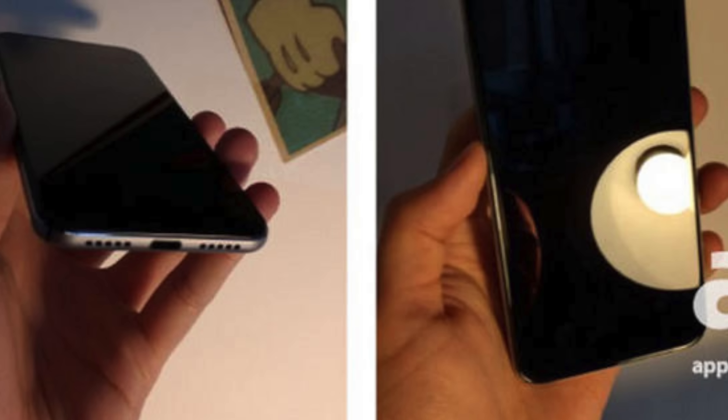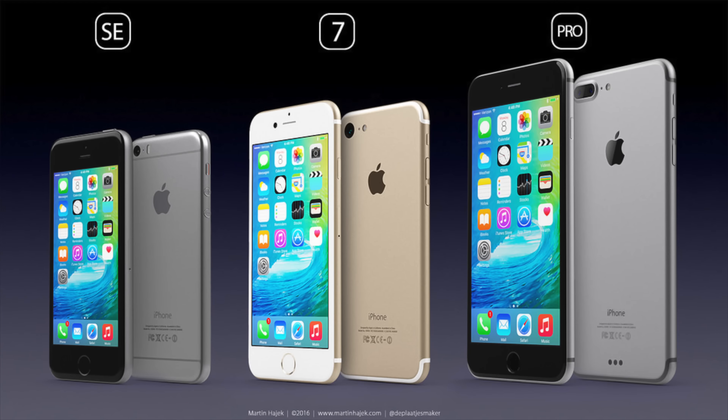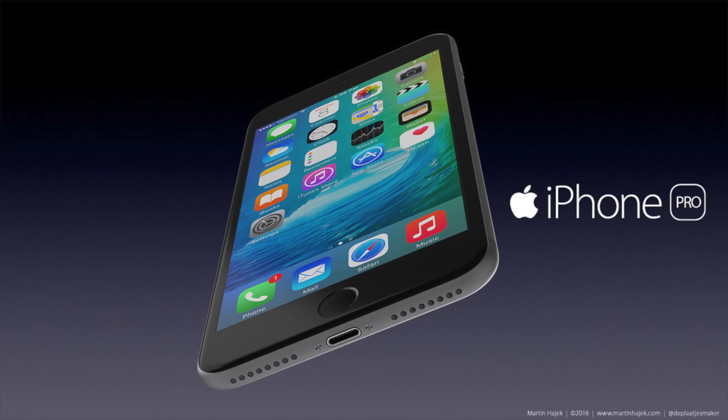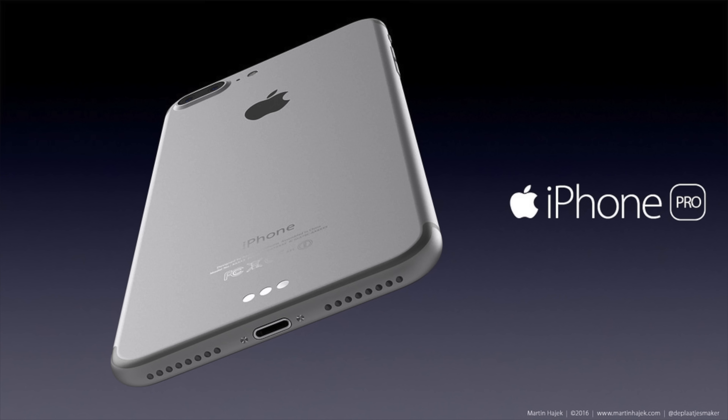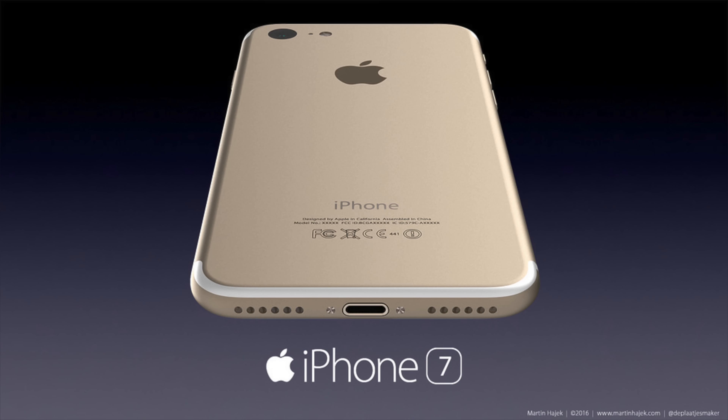Another leak, from the same time as the previous iPhone 7 images, depicts something very interesting — the front of the supposed iPhone 7. It ties in with previous rumors: no headphone jack, and the speakers and lightning port are in a similar position to the previous case leak. What's interesting is it has no home button whatsoever, resulting in a very clean look. As for validity, it's a little iffy — it came out at the exact same time as the last leak. It's very doubtful, but just so you know it's out there: an iPhone 7 could possibly not have a home button, though highly unlikely.